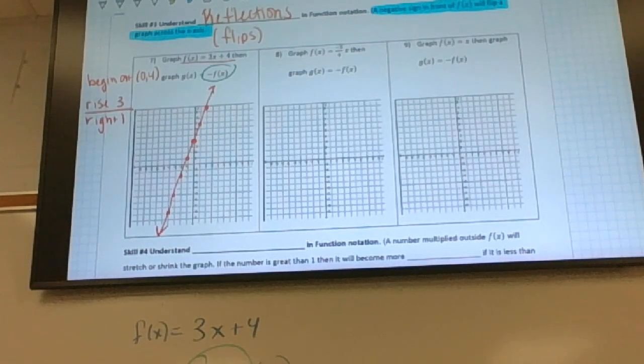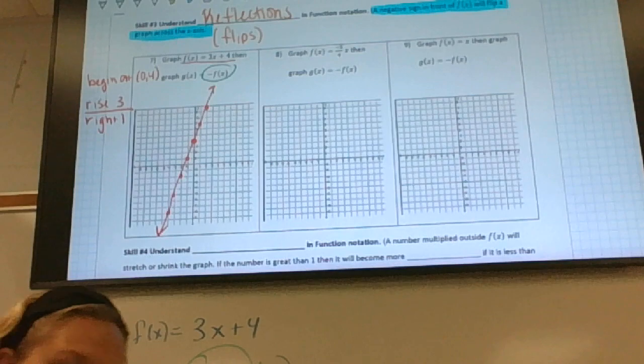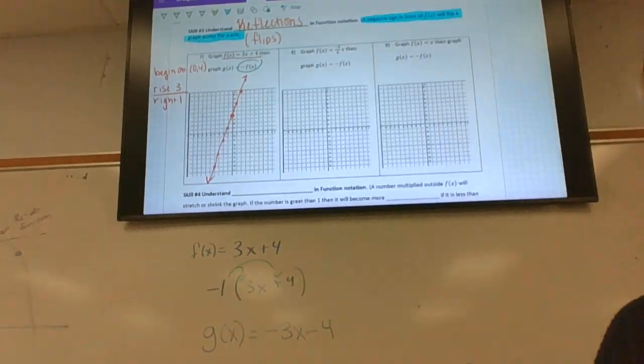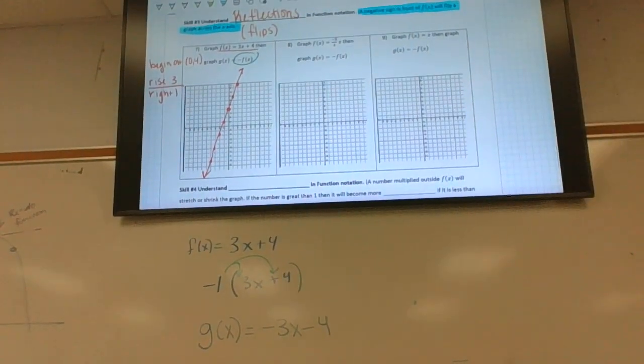And then you regraph that one, and it should show up as it's being flipped. Like if you fold the paper at the x-axis, it should be flipped over. So give it a go. Start at negative 4. Now I'm down at negative 4. And then we have negative slope, which is where we get it wrong.